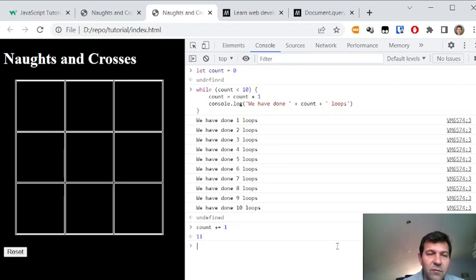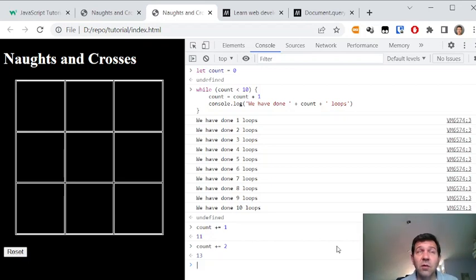Okay, and now we've got 11. So this enables us to write any number, and we could also do this with times. We could put a times, or we could do minus, and it would be the same as count equals count minus 2. So if we put a 2, now we've got 13. So we can put any number.